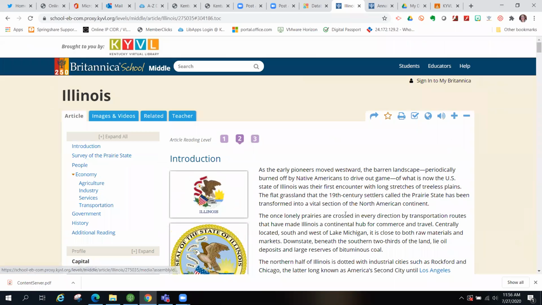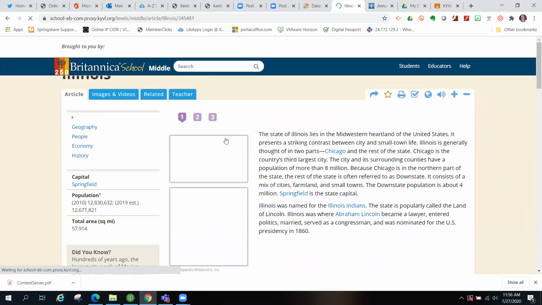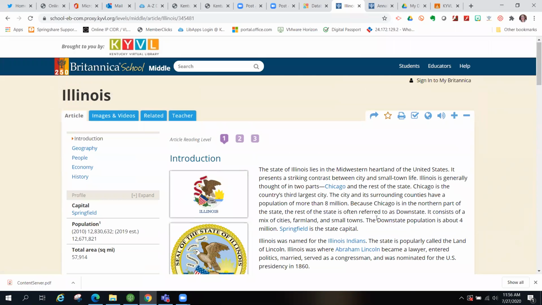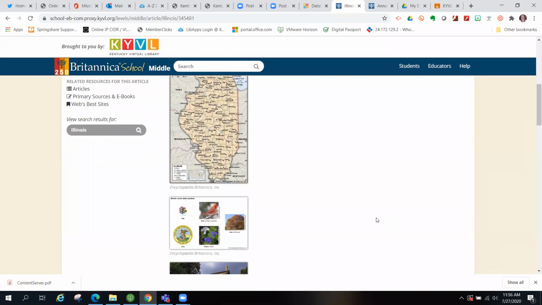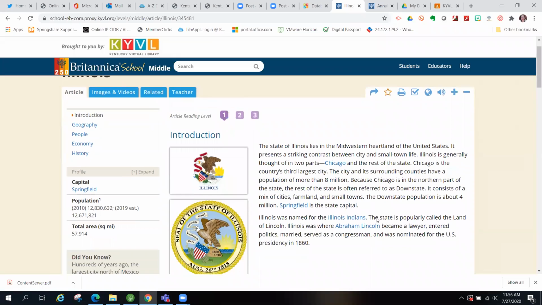So this is the middle school version. If this was too advanced for the student I was working with, we can toggle down to level 1 and things are a lot shorter. The sentences are different. So you've got differentiated text if you need it.